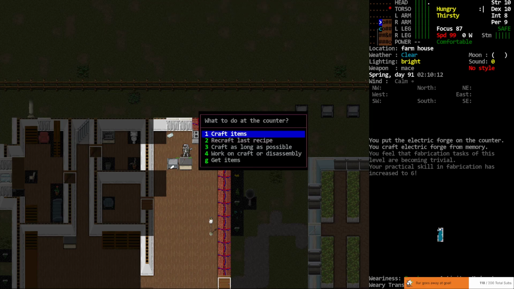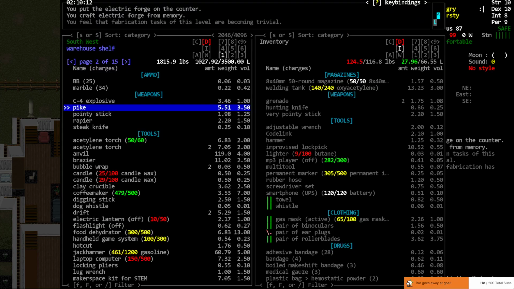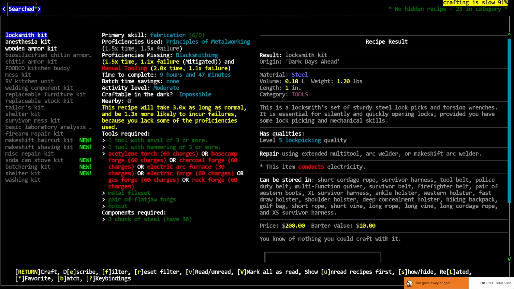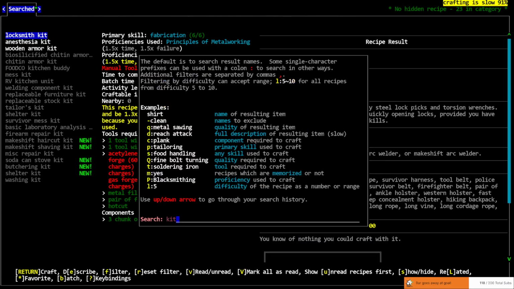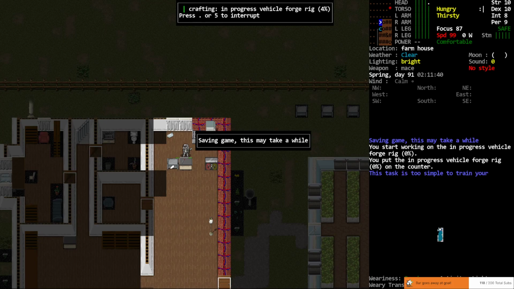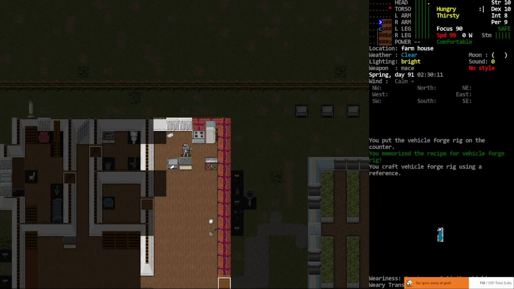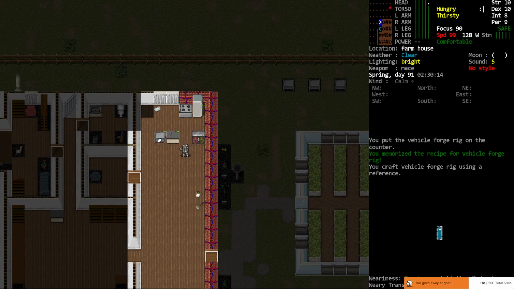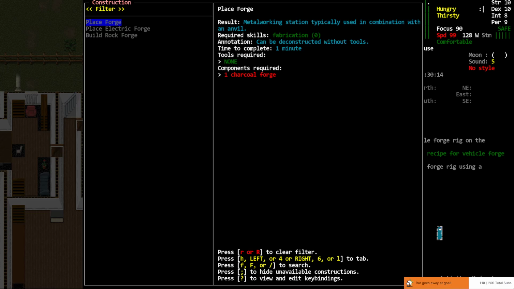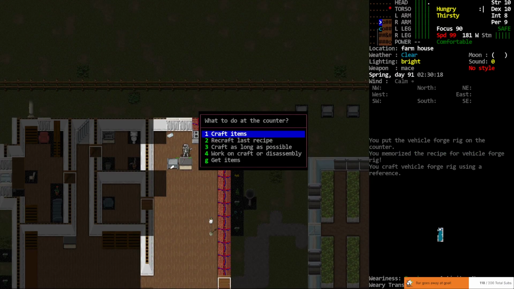Okay. We finished the rig. Yeah, we got the electric forge done, so now we need the forge kit. Vehicle forge rig. Electronics shouldn't cause a failure. If it does, I'll be pretty unhappy. Okay. Please, electric forge needs one electric forge.